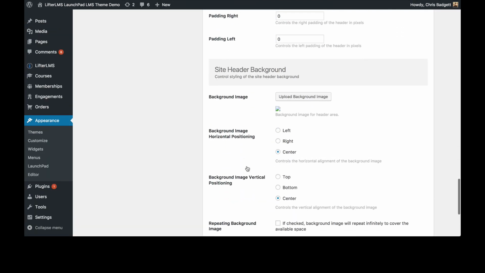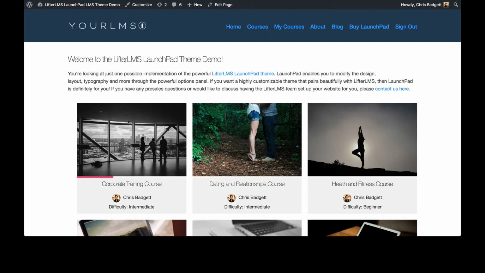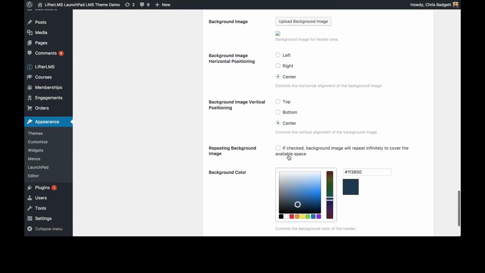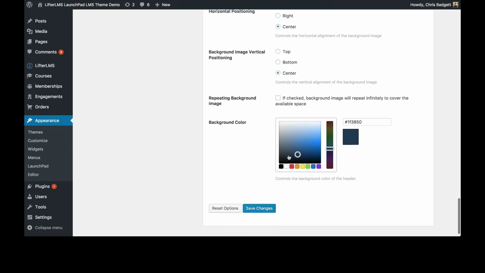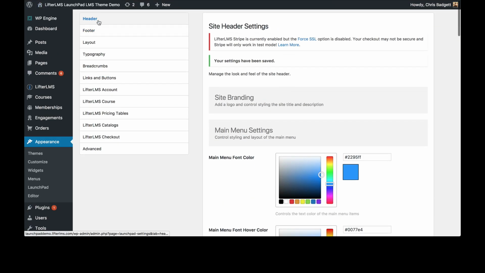So if we go to the site header background, you can upload a background image. We're just using a solid color, this color right down here. But this could be a bunch of trees or a picture of you or all kinds of other stuff. Could be back there if you use a background image, and you can position it. That's what these settings are for. And you can also make it repeat, which is common if you're using like a texture, like some kind of subtle pattern, if you will. All right, so that's all the header options.